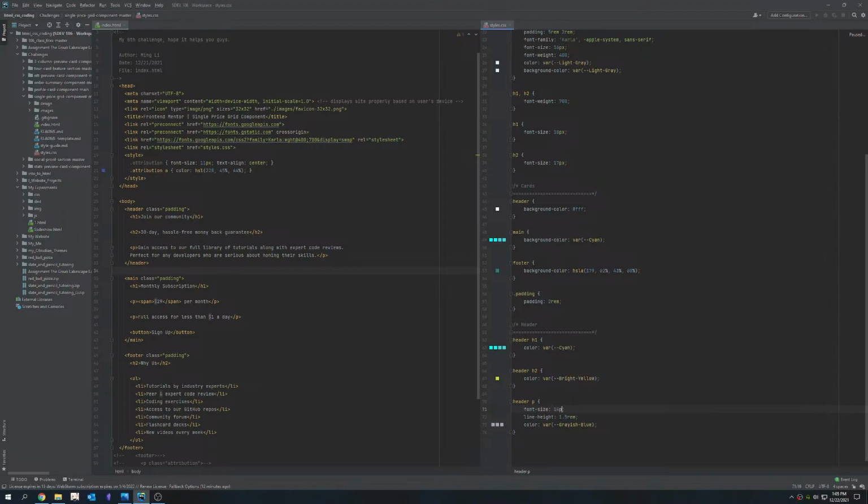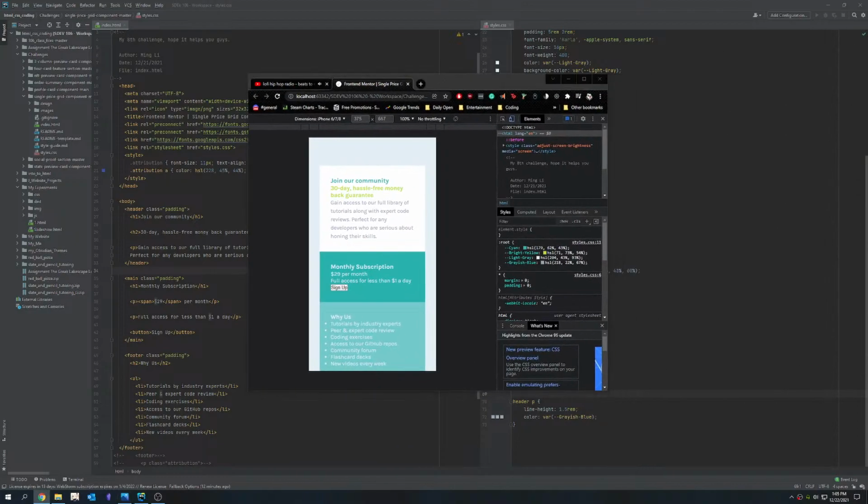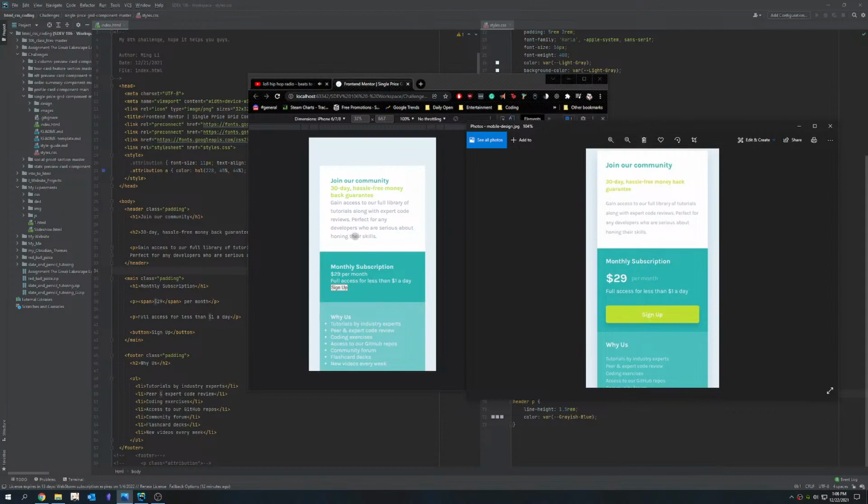Font size is about 14 pixels, I'm guessing. 15. Default? I guess it is default. But why does it seem so larger than the design? It might be just me, but it just seems larger than the design.